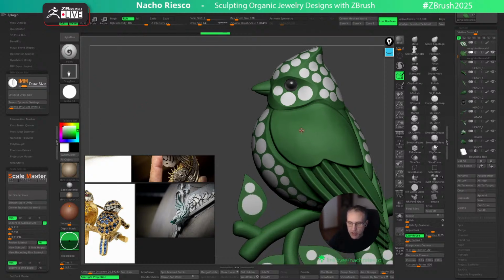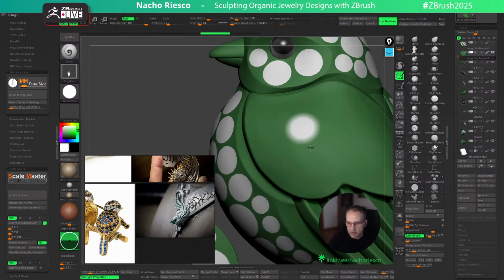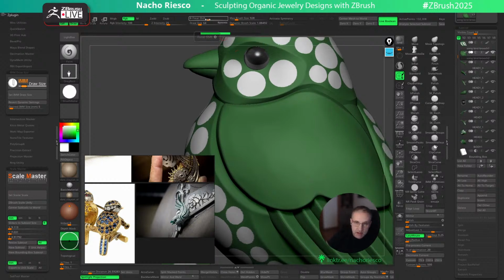let's grab white color, and now we are going to be able to start. Maybe you can see the fading effect or the blurred effect on the edges of the circle. You can fix it by changing the focal shift from 0 to -100, so you are going to be able to paint a better defined dot. With this plugin you can calibrate how big the white dot is, in millimeters. For example, if we are about to create a 2 millimeter dot, you just need to type 2 here, press the Enter key and set the IMM Draw Size. So now you can start painting.